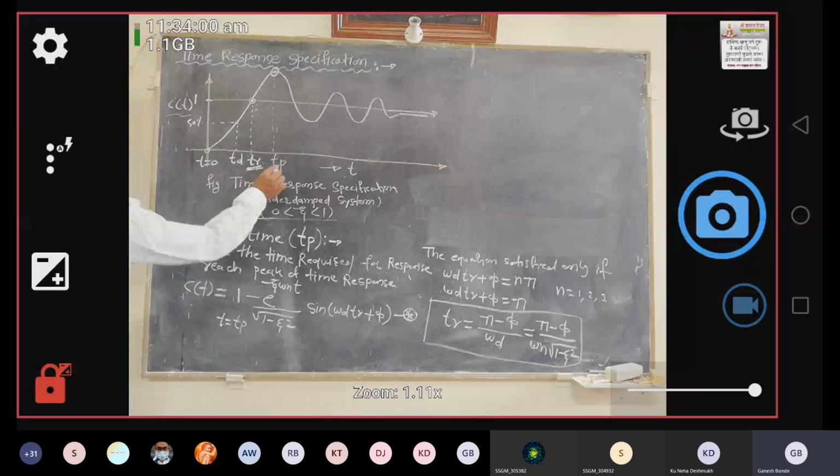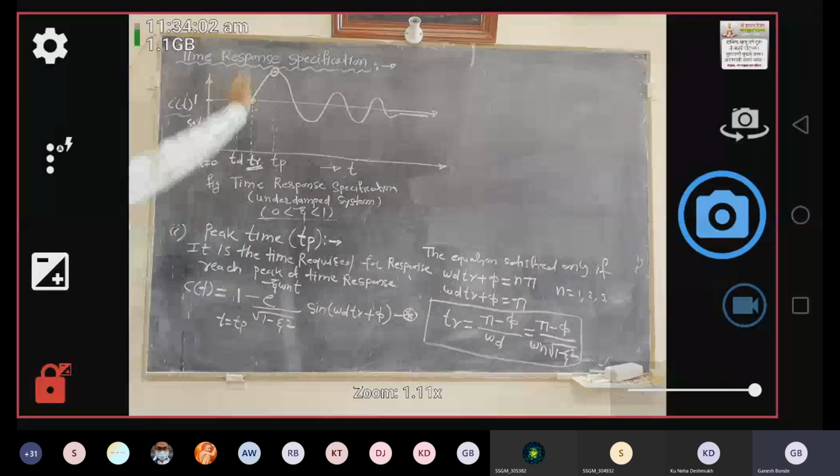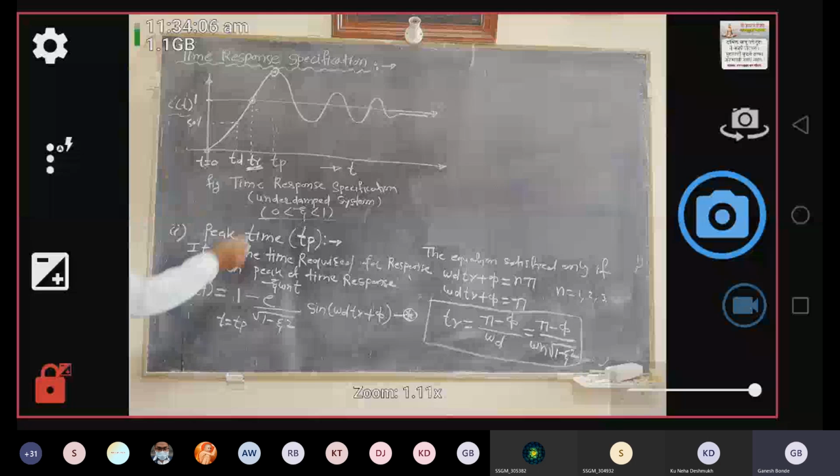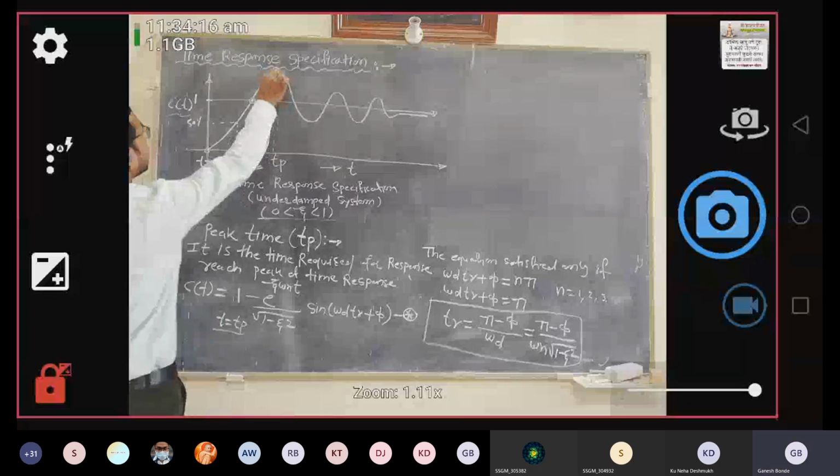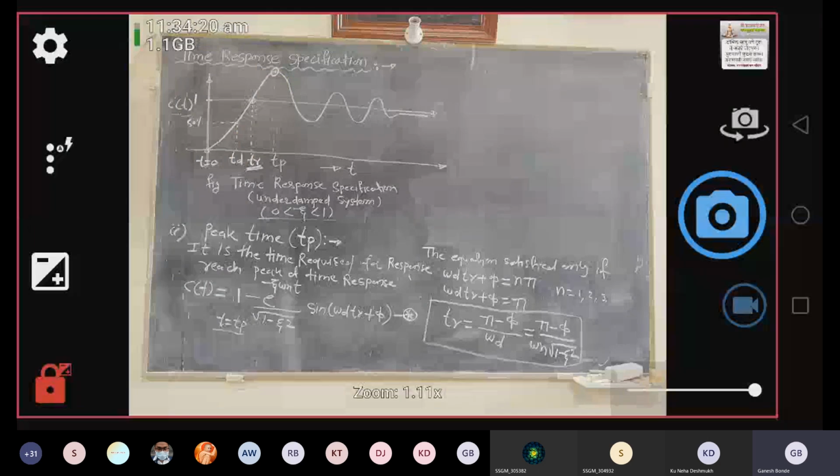Because you have to find TP, you move gradually from 0. Okay, then how will you identify the point corresponding to T is equal to TP? What is the property of your time response at this point? Okay, so what is your observation corresponding to this peak? Your first derivative of your output response becomes 0 because it is a peak time. So you just differentiate your C of T with respect to T. So dC of T upon dT becomes 0 at T is equal to TP. Okay, so therefore with the help of that we can easily determine the expression for TP.